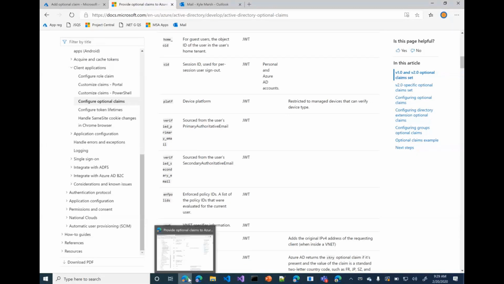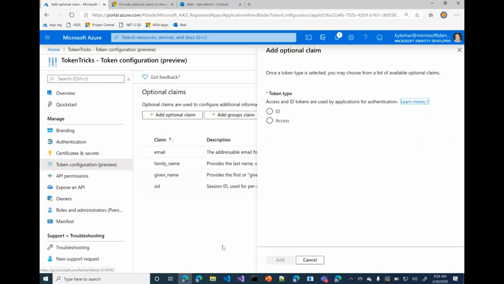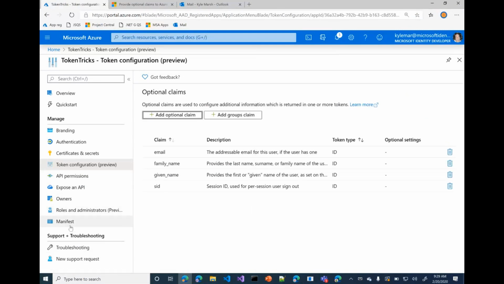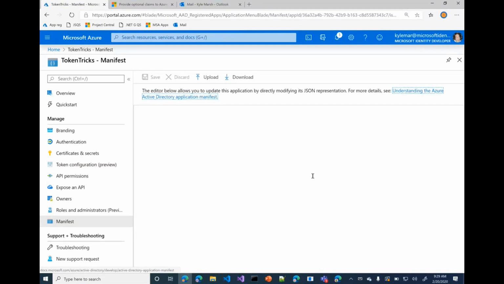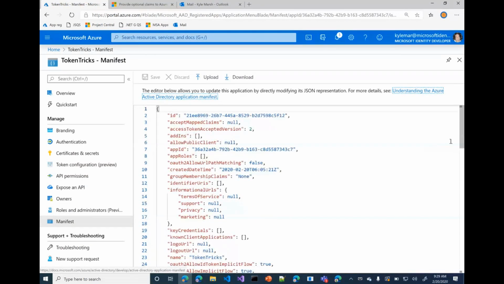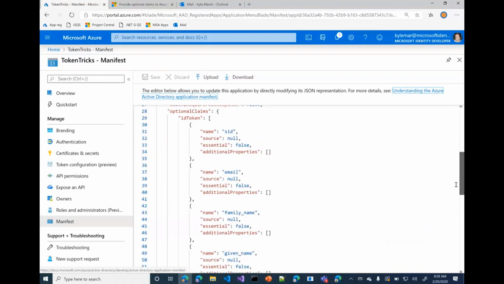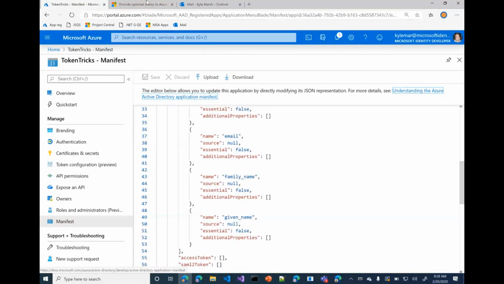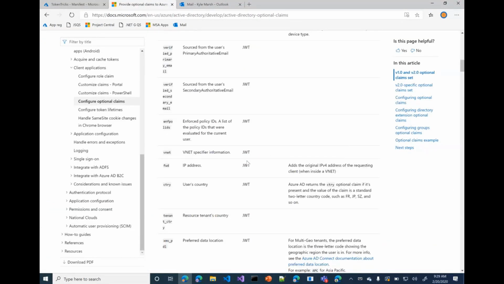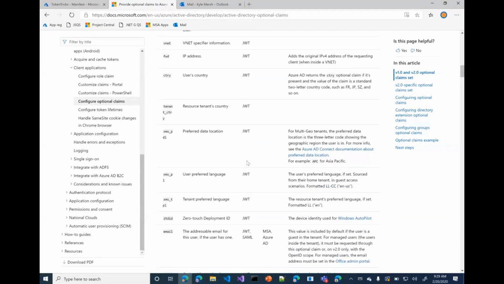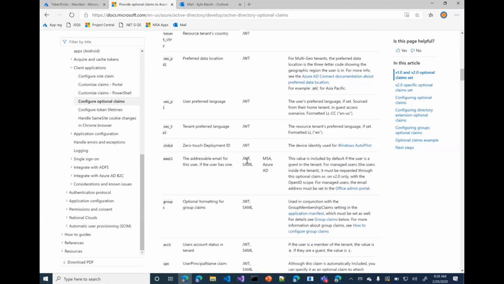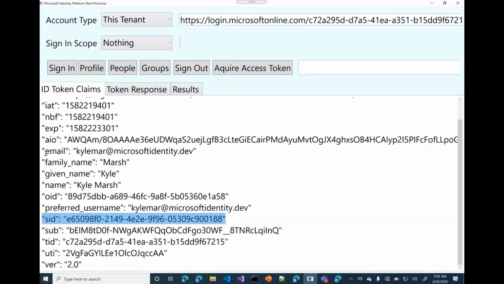The other option here is that I could go to my application registration, and I could have looked, if I go here, let's cancel out of that. I'll come down here to the manifest, and you can see how we've been adding the optional claims into the manifest down here. Here are my optional claims. I want them in my ID token, and I could do some additional claims from this list in that same process. So if we don't have it already built into the UI, you can go in and add some more given the information here on the optional claim list. So now we've added these optional claims.